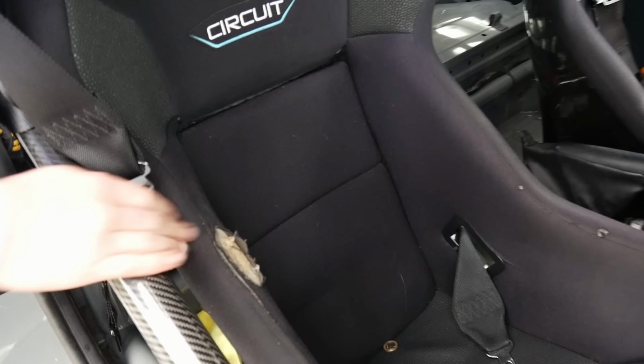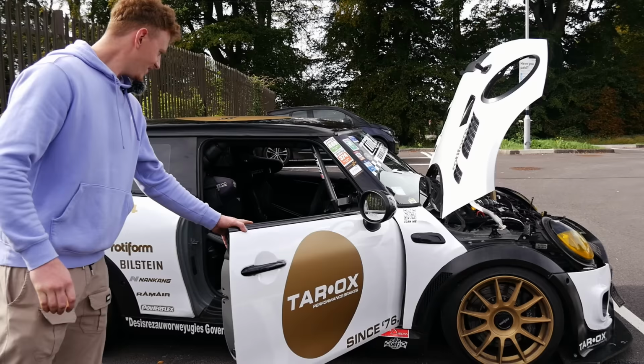But yeah, this thing is absolutely wild. It was boiling on the day we did that last shoot. Yeah, 37 degrees. It was bad. Profusely. But I'm still looking forward to getting back in it and seeing what it's like now, because it's a bit of a monster.